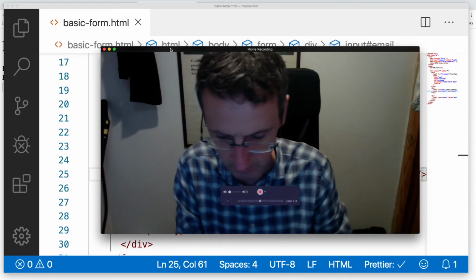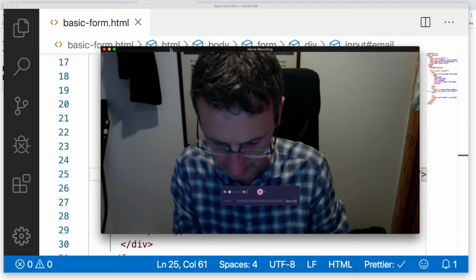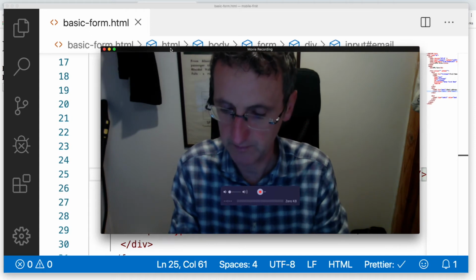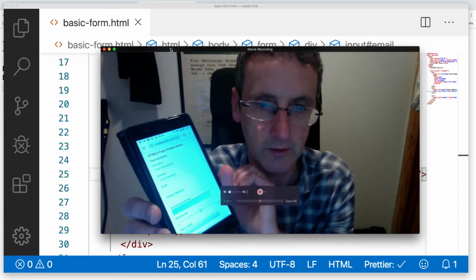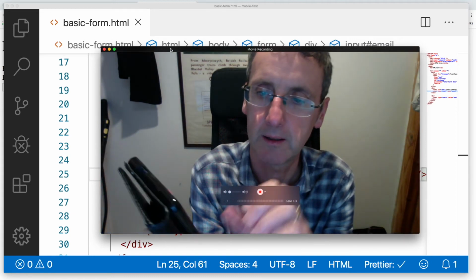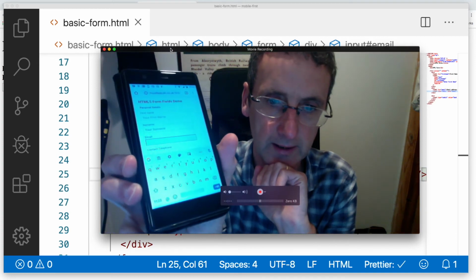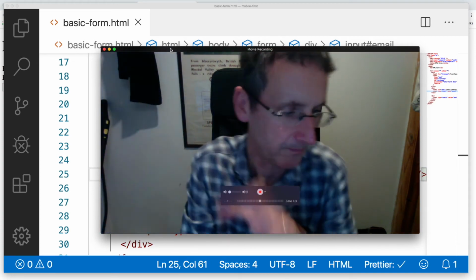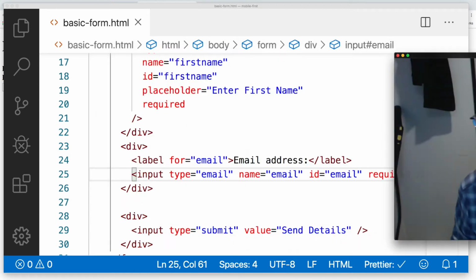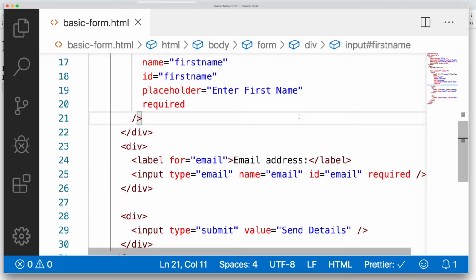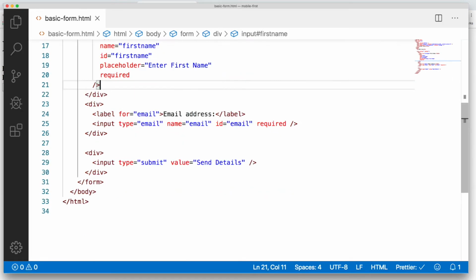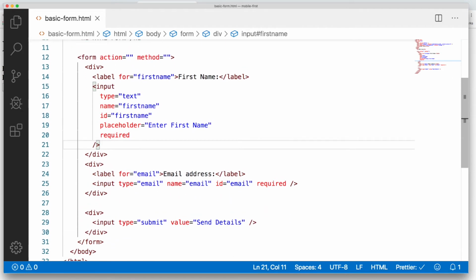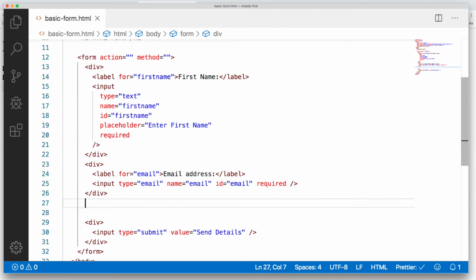Let's show you that on an Android device as well, which I'm currently locked out of. So there's the same form on an Android device. There's an email field. When I click on it, I get an email friendly keyboard. How cool is that? Okay, right, so these are definitely worth putting into your code. It's all about making it easier for the user to be able to enter the data into your form. Right, what other fields have we got then?